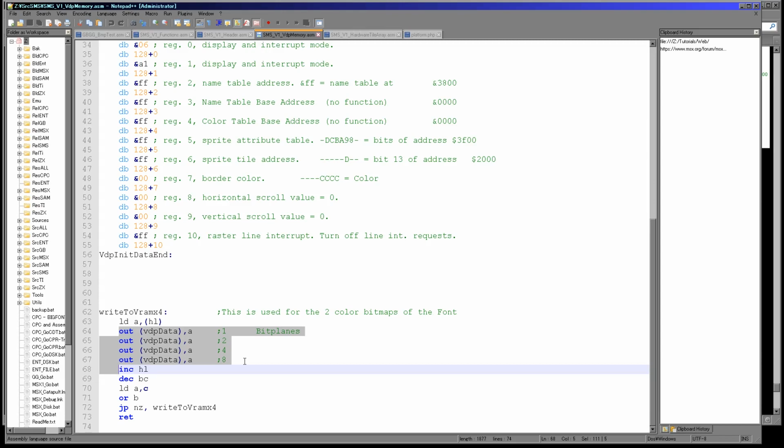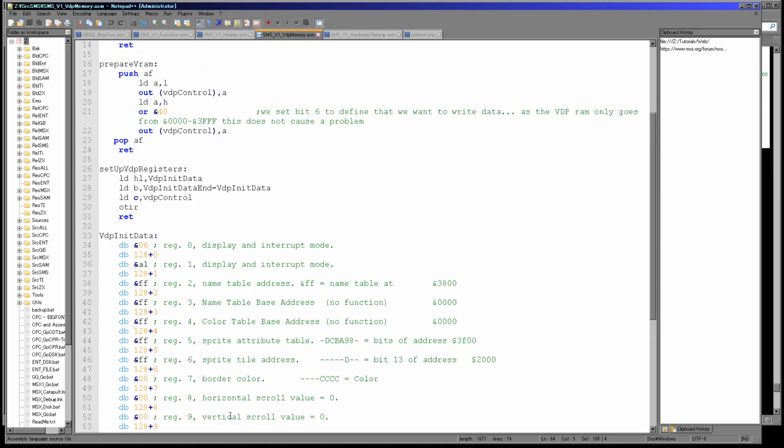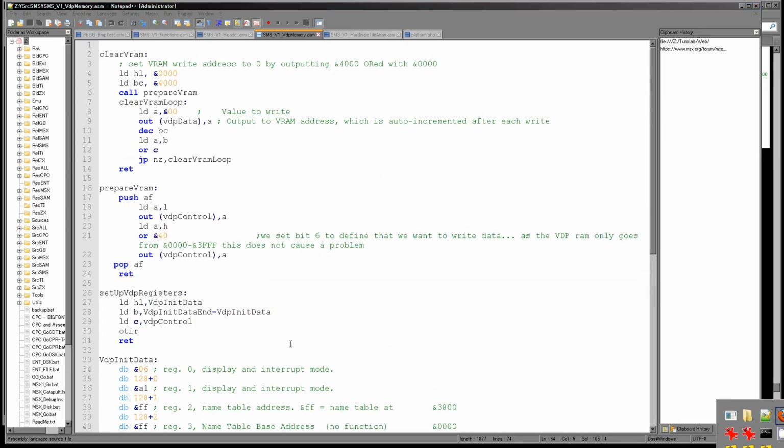Now, on the Sega Master System and Game Gear, we need a 16-color font, and we need 4-bit planes. So by writing the same value 4 times, we're basically setting all the bits of the color definition to 1, thereby selecting color 15, which is quite a nice way of doing things. We're actually using color 15, or the top color on the 4-color system, so color 3, on all of the systems now, just to make things consistent, which was part of the work I did for the Grime project. I wanted to have everything nice and consistent and look the same on all the systems. So that's what the write to VRAM function does.